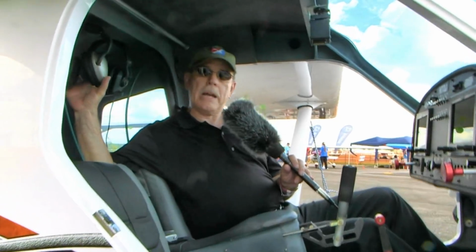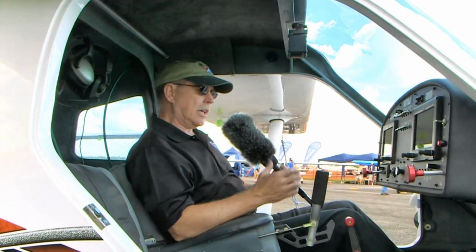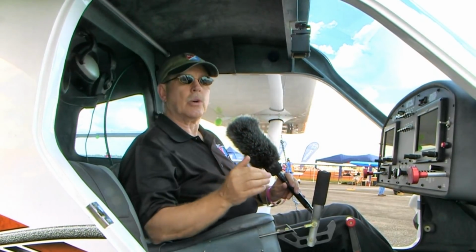As you can see right behind my head here, there's a couple of holders for the headsets that just clip up right there, and all the headset connections are behind the co-pilot seat or the passenger seat, so all the wires are behind you, which is a really nice thing, rather than having that usual clutter of wires if the headsets plug in up here like is so common. So they've done some nice work on that too.